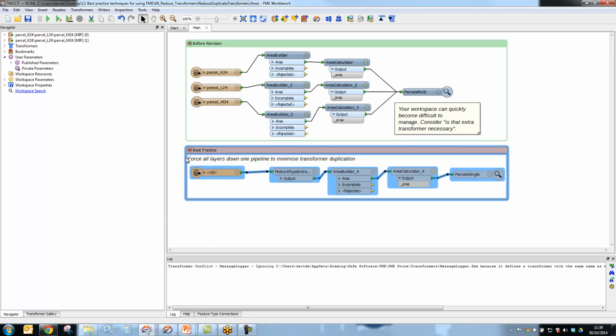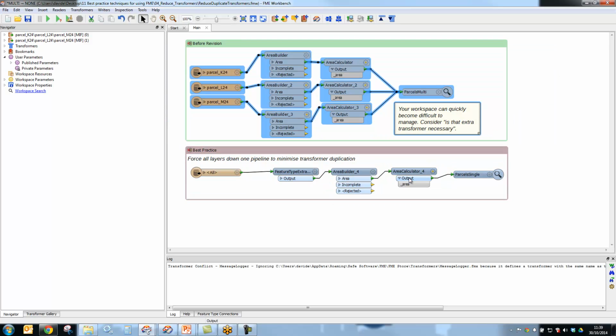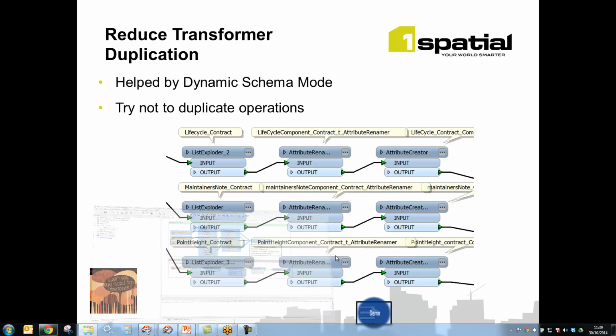This portion of the workspace does exactly the same as this portion of the workspace with a lot fewer transformers. So it's an attempt to make the workflow more efficient, more performant, and much easier to maintain.